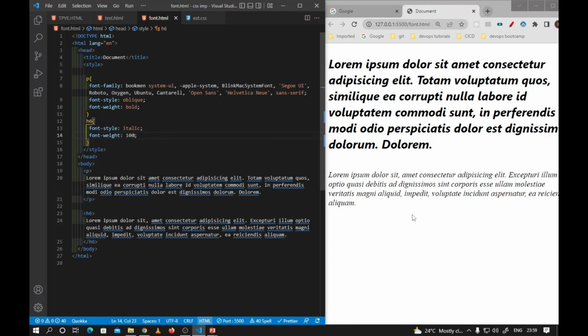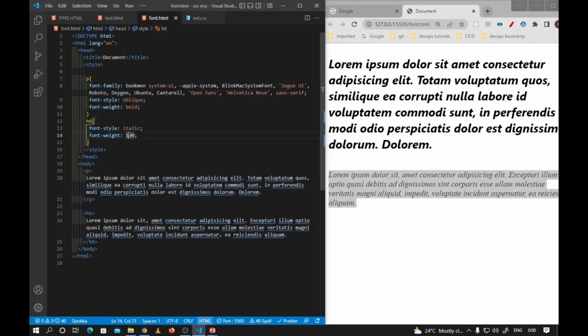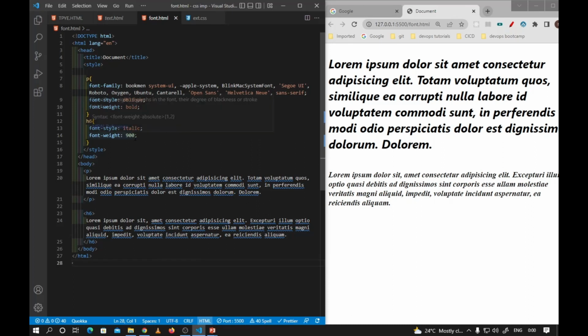Very nice, this is completely different, right? By default it has bold face, but when we use 100, it is different. 500 is a bold face. So with the help of font weight, we can change the default font style, whether bold or whatever it may be.